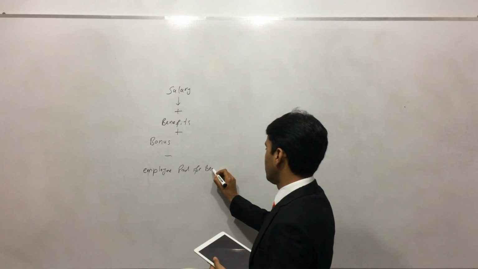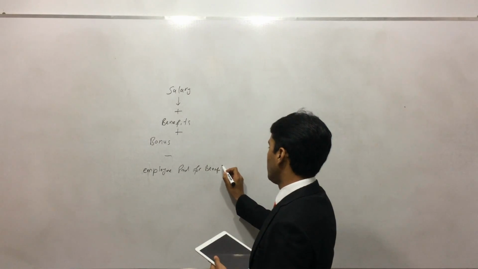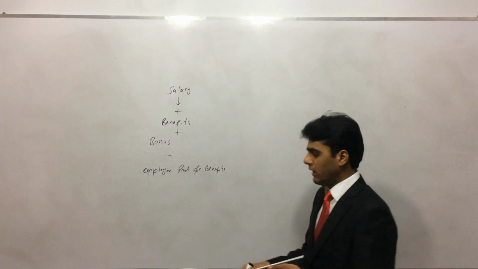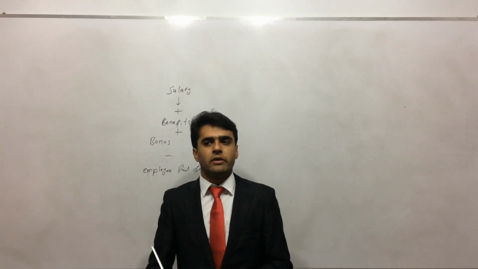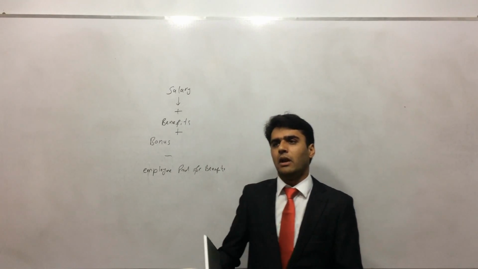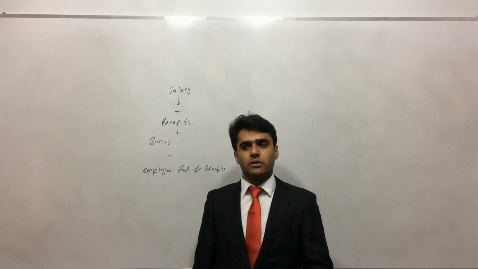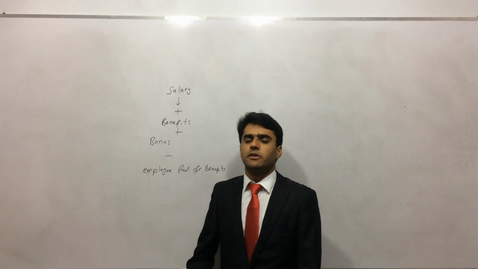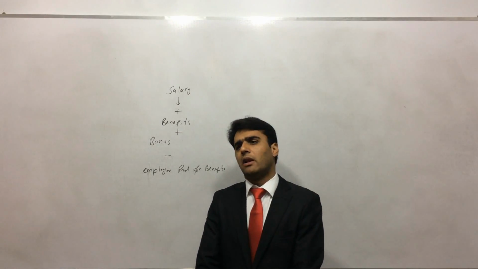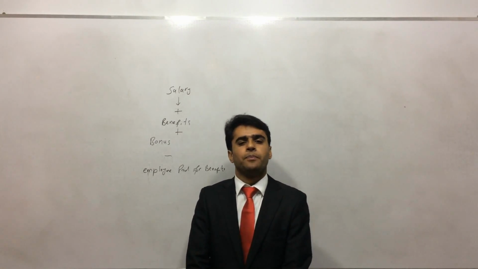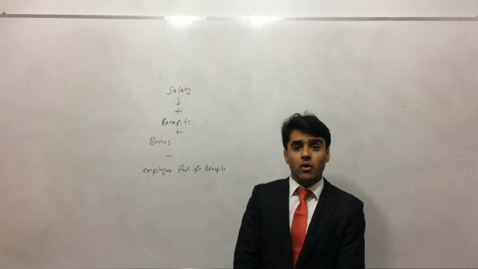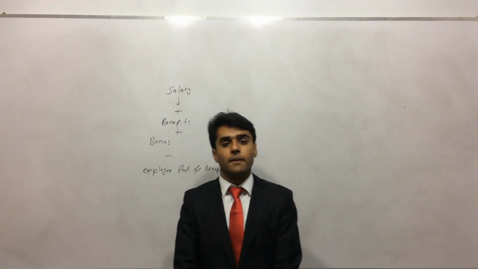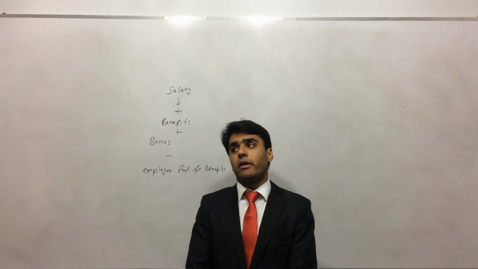Employee paid for benefits. So if the employee has paid something towards the benefit, so benefit could be some car. Say for example, if I went to market and I liked a BMW and I was going to buy that, then I discussed it with my boss. Boss, I like that new BMW series, so I'm going to buy that one. My boss just said, really, do you like that car? I said, yeah. My boss said, all right, okay.